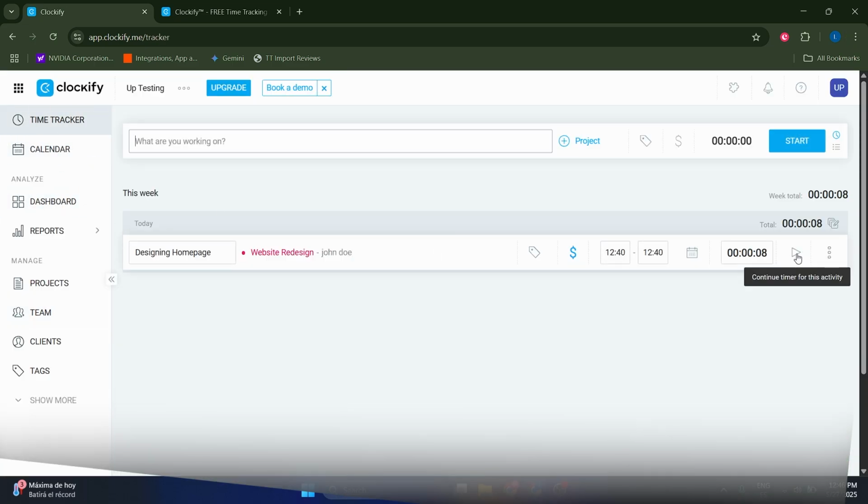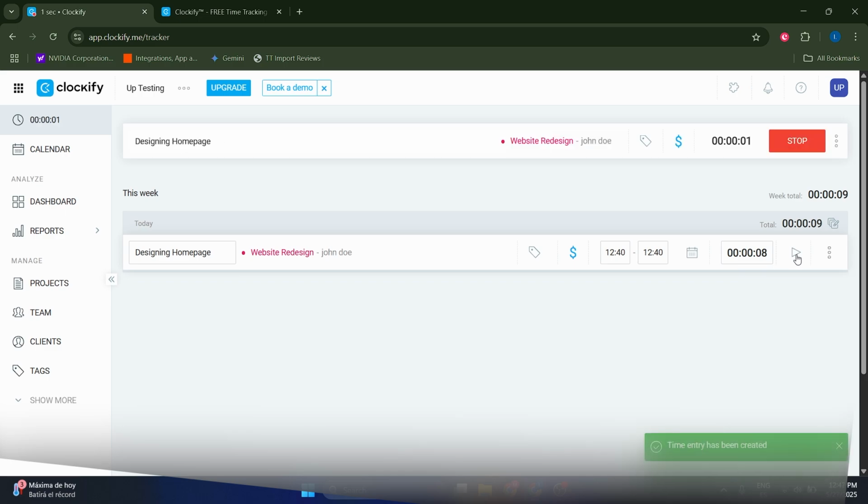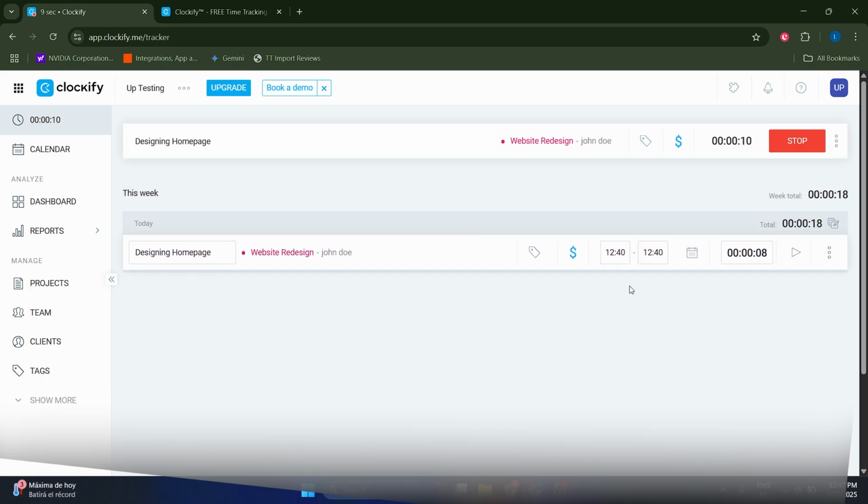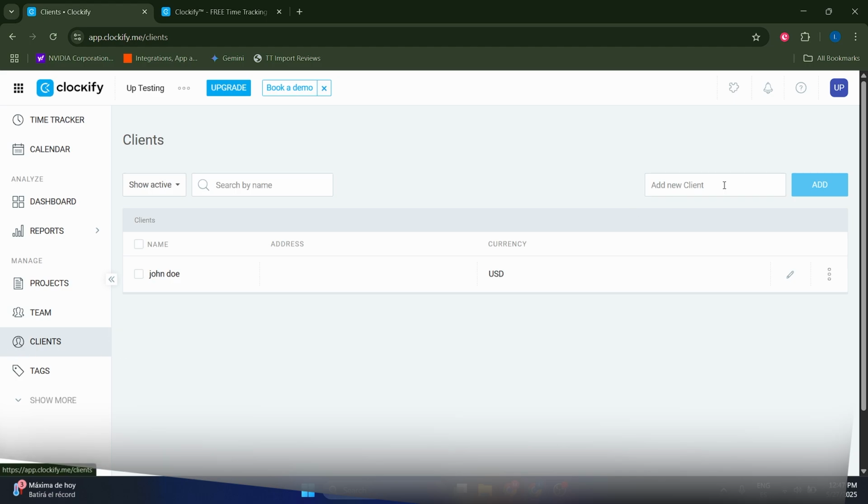tracker, and whenever you finalize a certain amount of time, that's going to be tracked in your project and in your tasks as well. Okay, so you kind of know how much money you're getting from these tasks. Similarly, you can come to the client section to add a new client. In my case, I did this from the project section or from the time tracker section. But yeah, you can do this in general from this section.